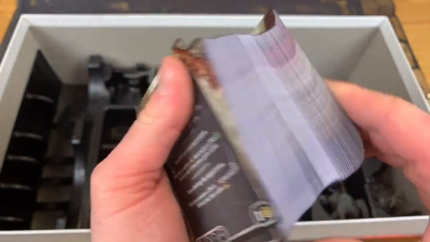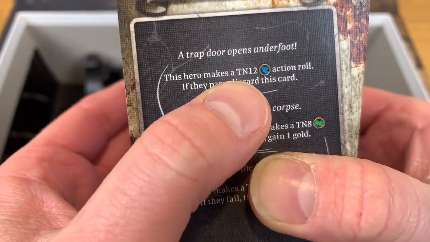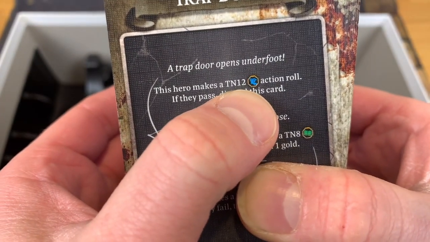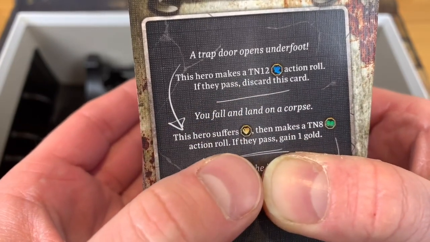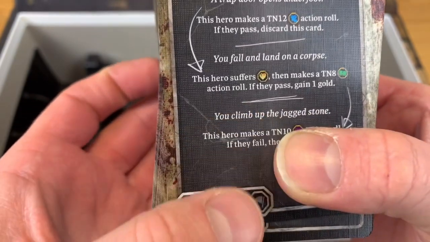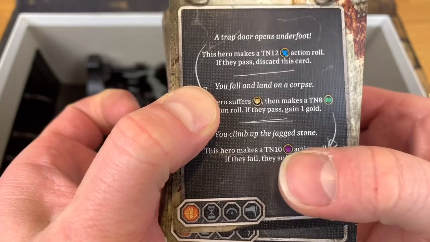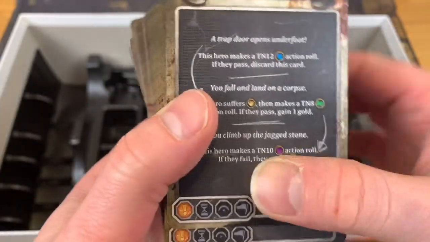Next, we have 214 of these aspect challenge cards. For example, there's a trapdoor. A trapdoor opens underfoot. The hero makes a TN12, target number 12 action roll. If they pass, discard this card. If you fail, you fall and land on a corpse, and then you're going to suffer something. You climb up jagged stone. You have to make another type of save, or you're going to potentially be hurt.